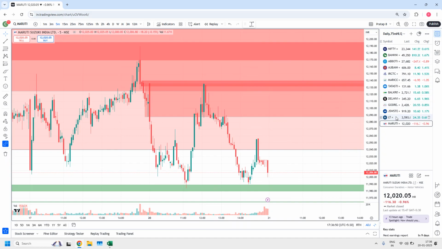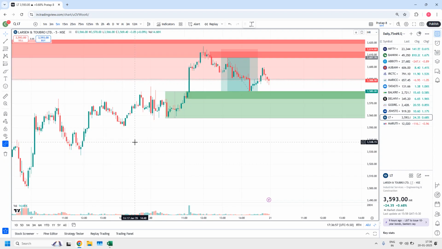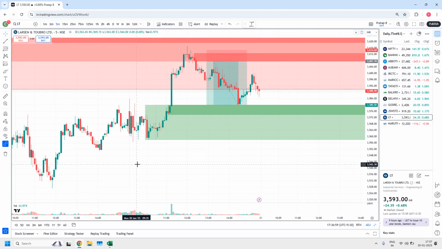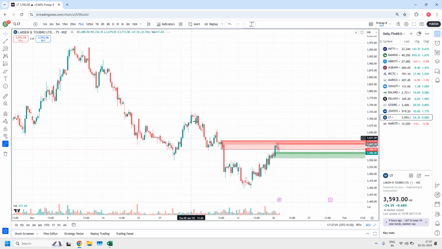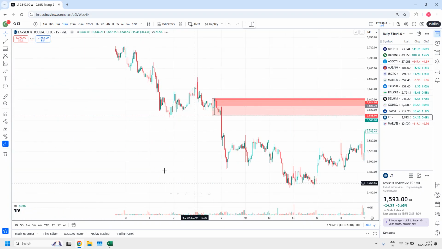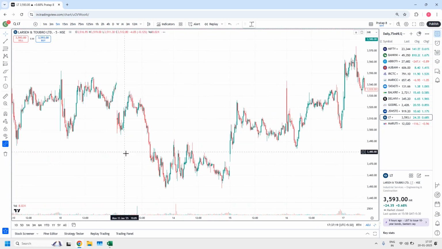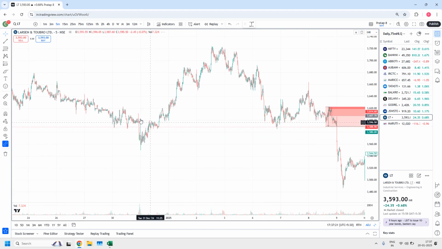The next one is L&T. L&T is also a dynamic trade, a dynamic fine-tuned zone created today. We have already seen this 75-minute high liquidity zone. Today we fine-tuned it with the 15-minute time frame. And this 15-minute zone has a fine-tuned 5-minute zone that we have seen in the 5-minute time frame. That is what we analyzed in the previous video.